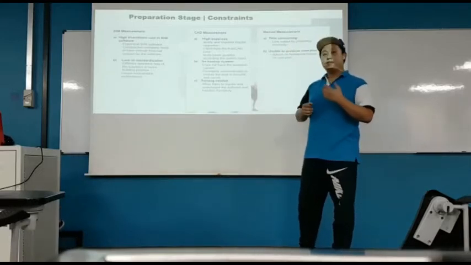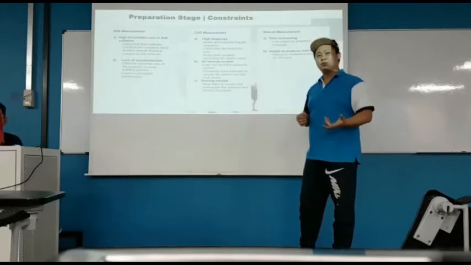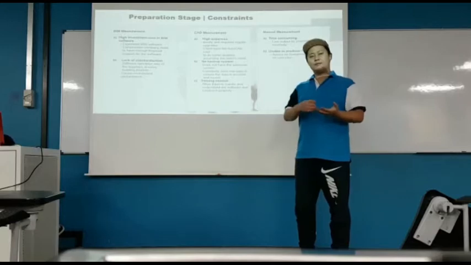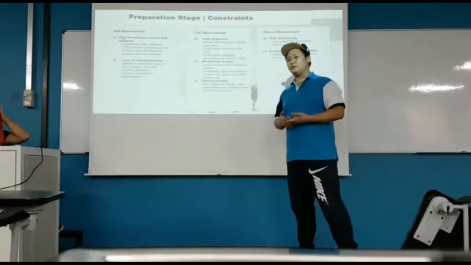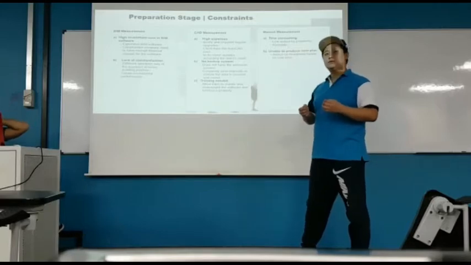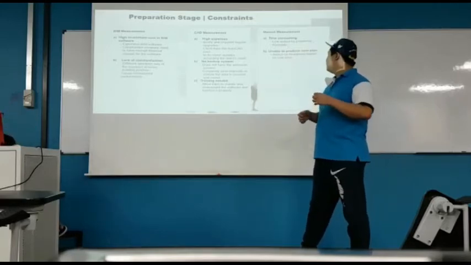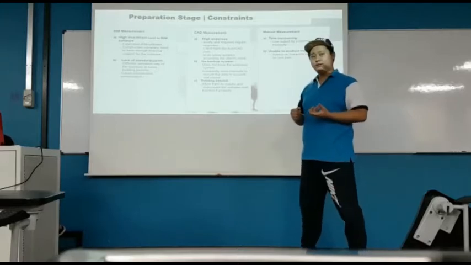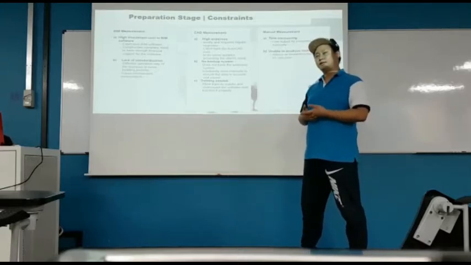The problem with manual measurement is that it is time consuming. We need to measure by hand one by one. It might take 4 weeks. If you use software, maybe it's just 1 week. And then it's unable to produce a cost plan. So we cannot advise on budgeting based on the cost plan. The cost plan is needed for the budgeting.